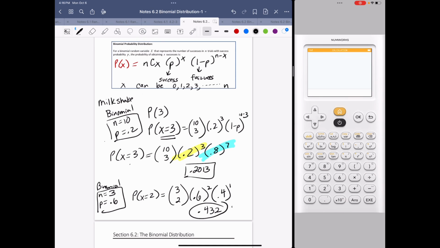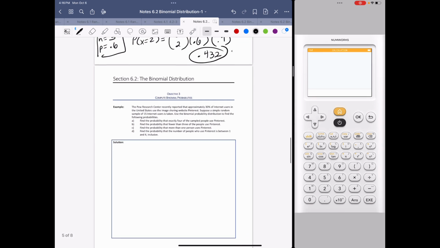But what I'm going to do is show you how your calculator does this formula to make our work a little bit easier. And here's what I wish. I wish I had a probability distribution like this. Like I wish I had X and P of X, because if I did, I could just look at it and get my answer. My table would start at 0, 1, 2, all the way up to 15, and it would be easy to do if I had that table.